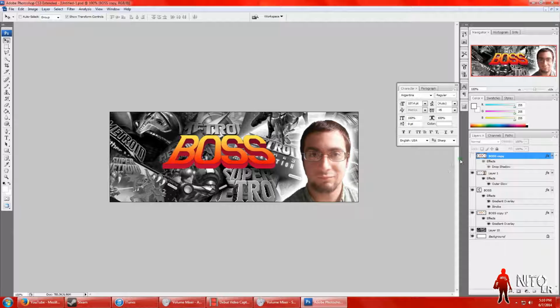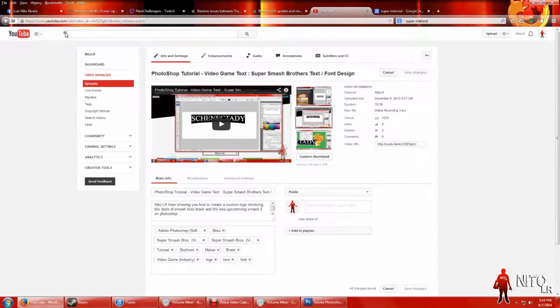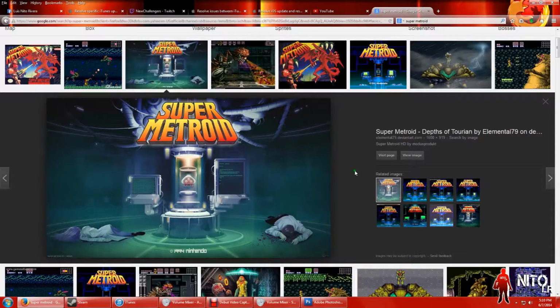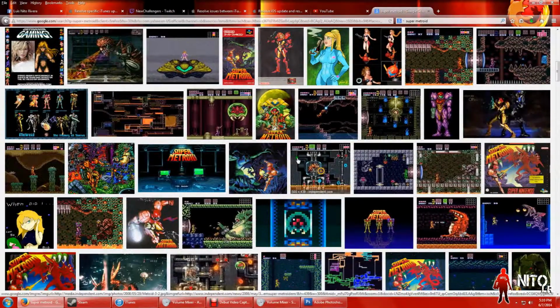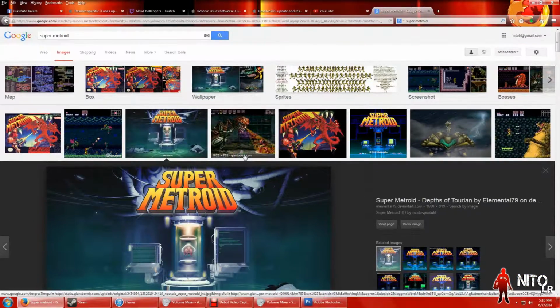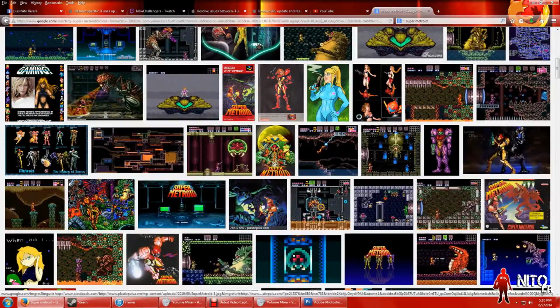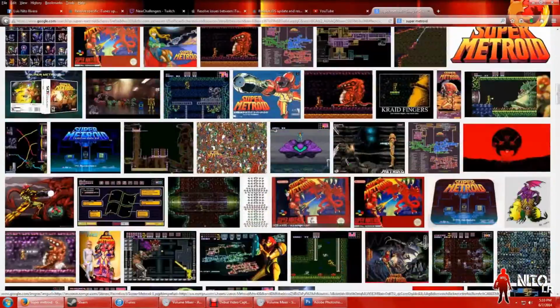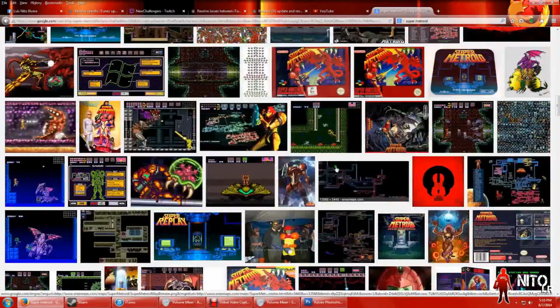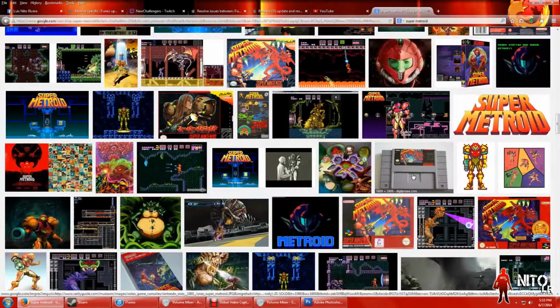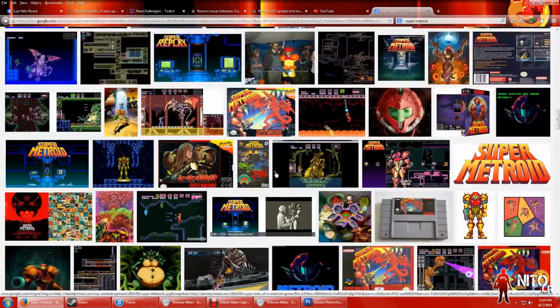Well, anyways, the first thing is that the text was really, really difficult to find. I did some research on it, and for some reason that specific font is hard to find. I searched all over for it. So the solution that a lot of people came up with was to do their own style-themed Super Metroid logos.